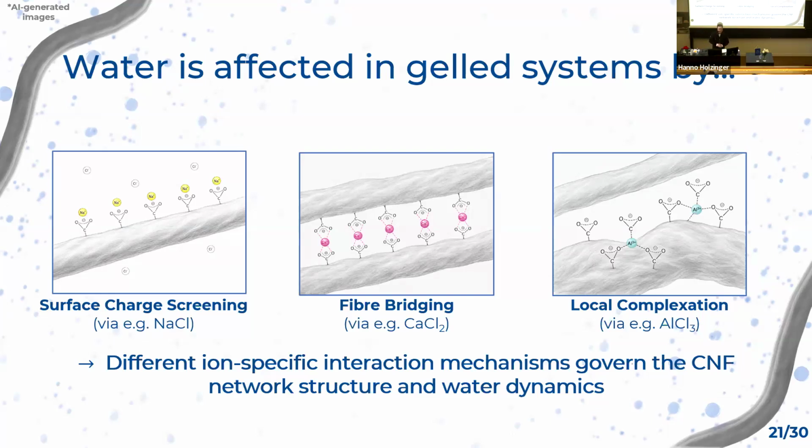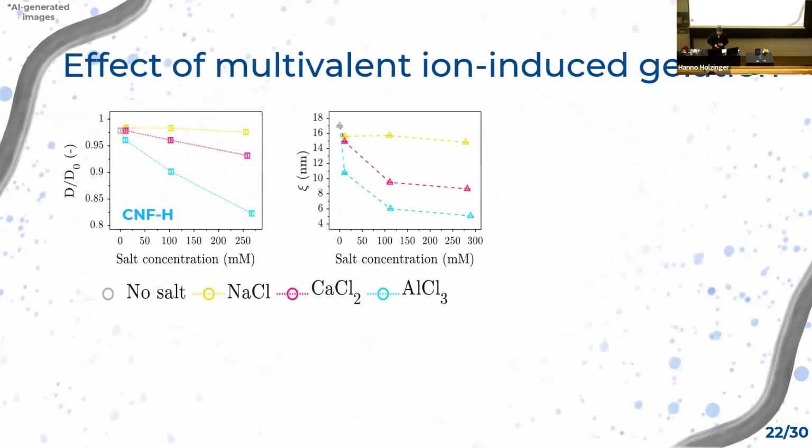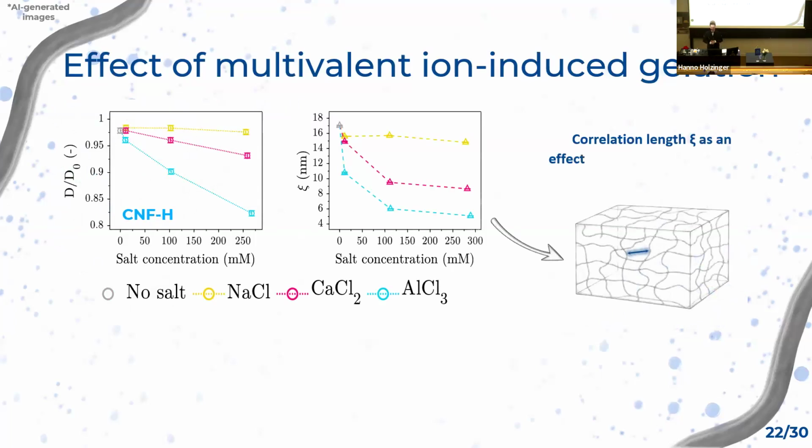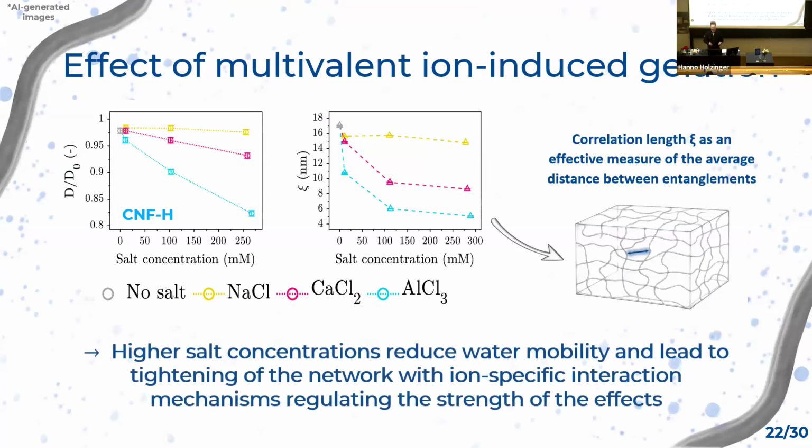Depending on the cation, different ion-specific mechanisms govern the structure of the network and dynamics. To show you what I measured with 3 different salt concentrations, 3 different salts and 3 differently charged systems, you end up with a lot of data. So everyone who had to go through the thesis, especially committee and opponent, I apologize. It's been a lot of graphs. I cut it down here for the presentation and just picked out a subset of highly charged cellulose nanofibers to show what is going on.